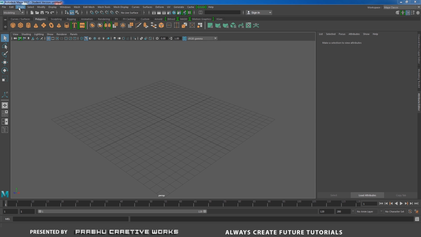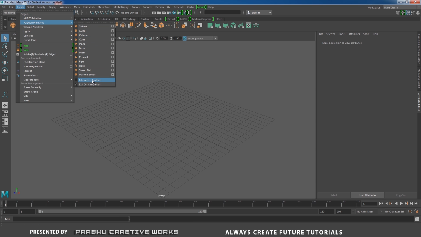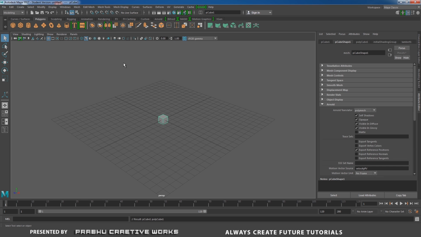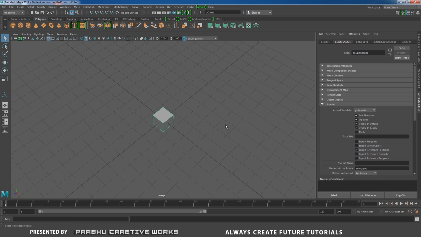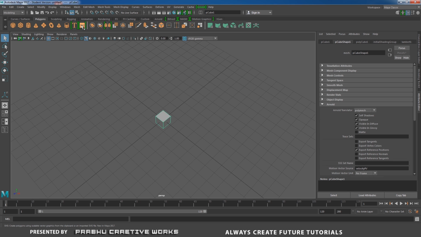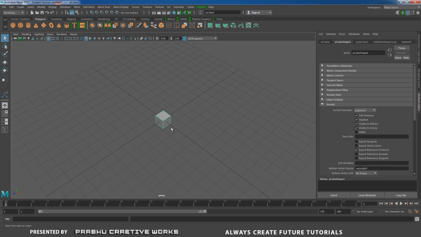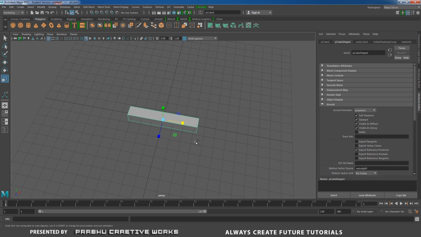Okay, go to the create panel, polygon primitives, and disable interactive creation. That means when we click on polycube, it will automatically create it in the center of the grid. Many people use 3D text to design a logo, but I will do it manually, because I need some cross shapes. So I want to scale in Z like this.